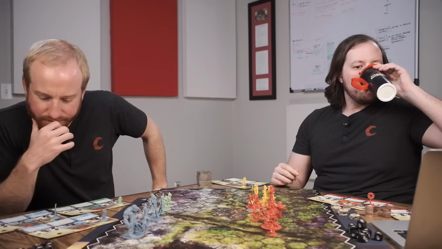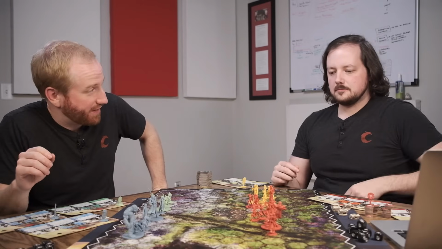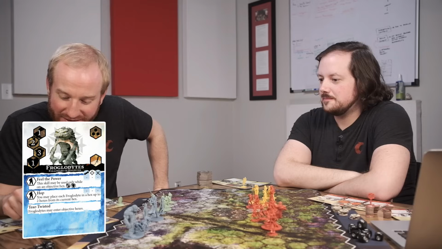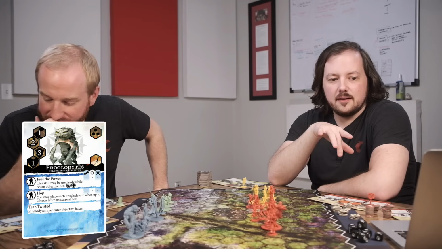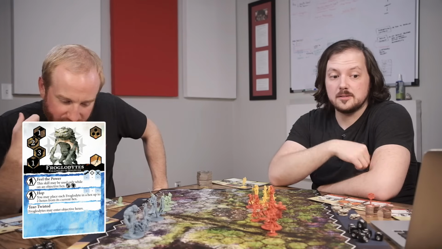Okay, my go. I have a special ability on these Frogletites. They can enter objective hexes. That's cool. So I guess I can block you from walking around objectives and feel cool about it. I mean, I'd just smash you. Someone is saying that there is a champion who has followers that can move through occupied spaces, which is cool.